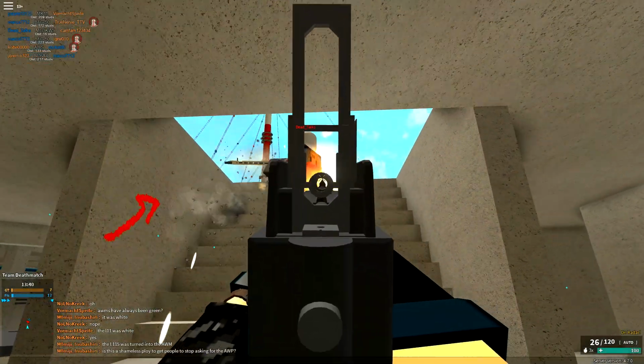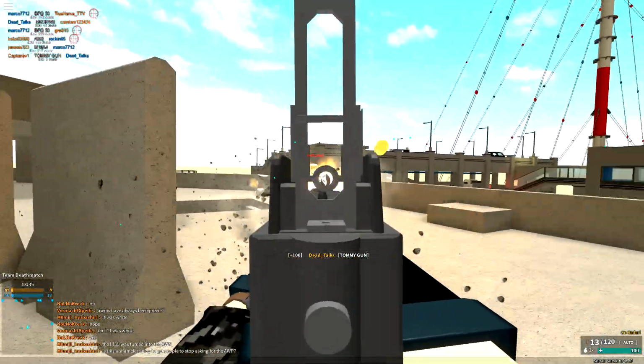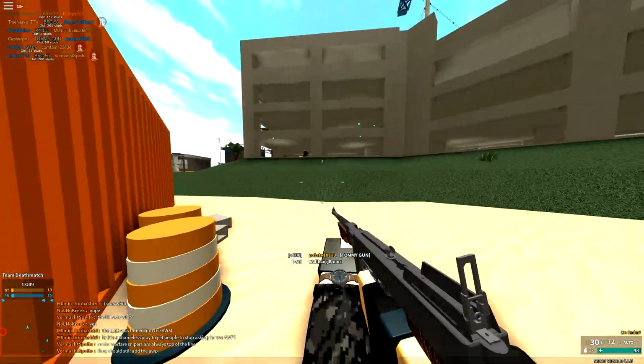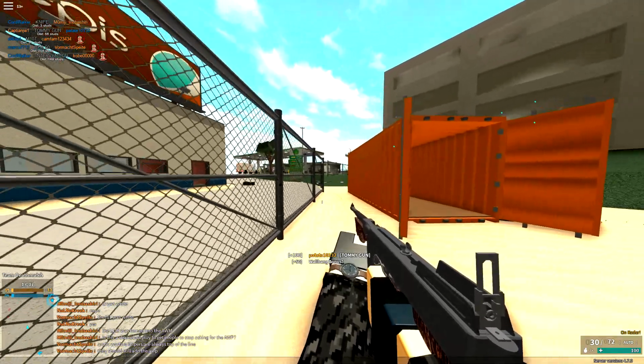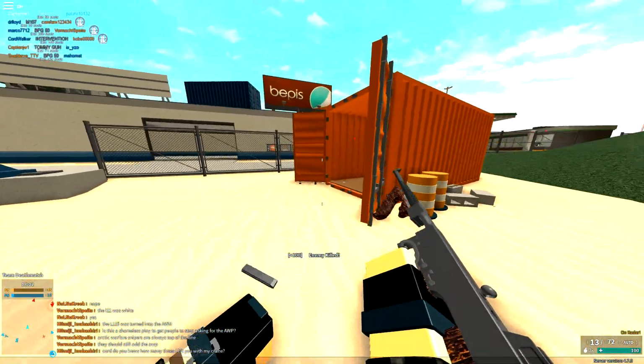Me personally, I would not go with that sight picture. It just blocks way too much of the screen for my personal preference, and you want to be able to see enemies at the very least from the front of your gun. It's not to say you can't get kills with it, but it's going to put you at a disadvantage if you go with that sight.